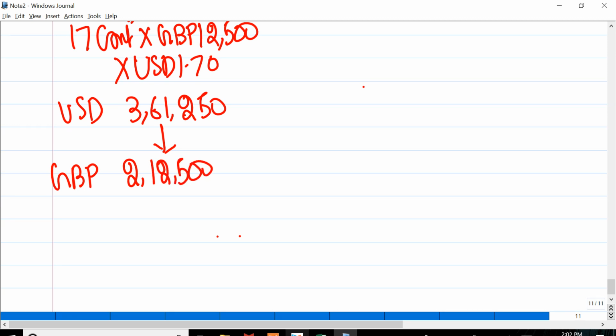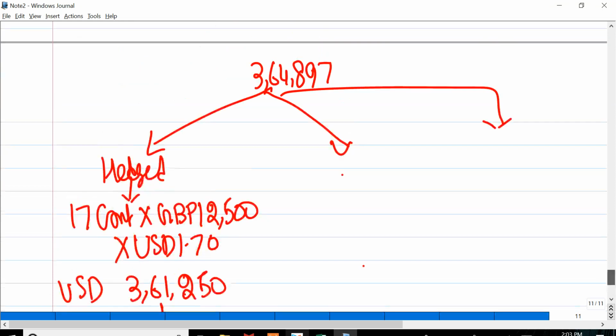This is my one payment. Though it says I am selling GBP, technically I am paying GBP, because I have an outflow of GBP 2,12,500, and I will get USD 361,250. Can I get more? Yes. If the rate in the market is 1.8, 1.9, 2.1, if the rate is better, I will end up getting more, but I don't have information on that. So as of now, I assume that at best I'll get 1.7. Minimum I'll get 1.7. Anything more than that can happen. Possibility exists, but I don't know. So as of now, on day 0, we assume you're not going to get anything more than this. Now, how much USD do you require?